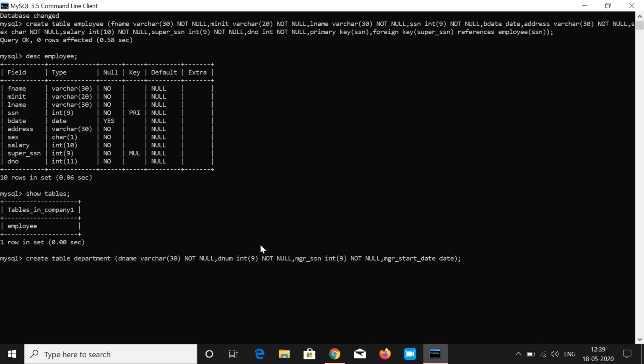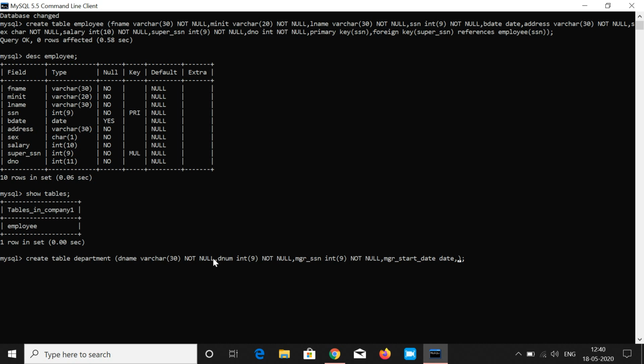Now I'm going to make our unique key as dname. As I told you before, the difference between primary key and unique key is that a unique key can be kept null, but a primary key cannot. But primary key and unique key both are distinct; they cannot be repeated in a database.